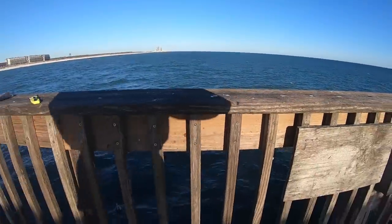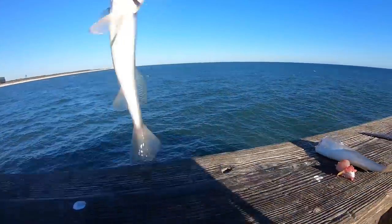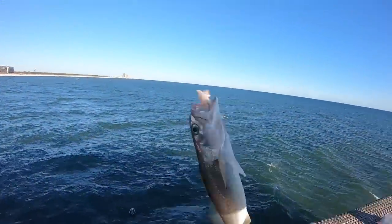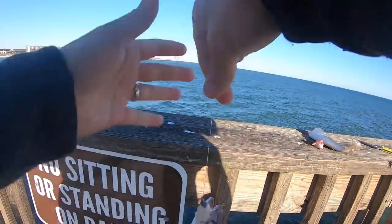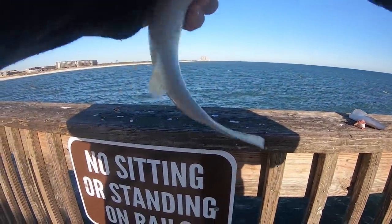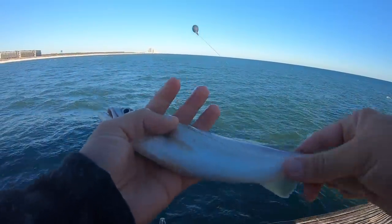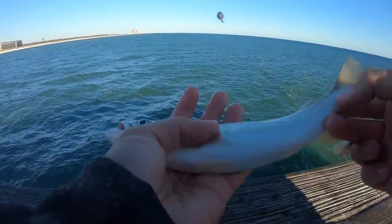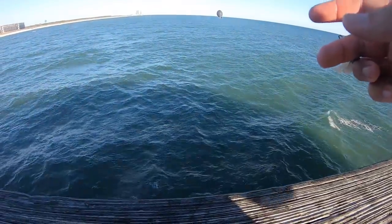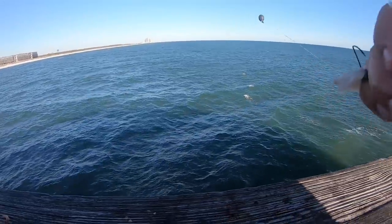Okay, come on. Well, he's one of the bigger ones of the day. Still not as big as that first one that I'm actually using for cut bait, but compared to a lot of the ones that I've caught, he's not the smallest. I've been catching a ton of them. Oh, he's about to get away. But they're just all small. That's it. That's all that's here. Oh, birds got that one. Got that one.